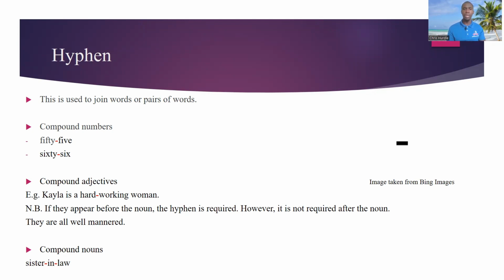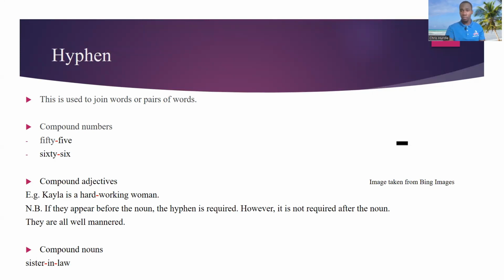For example, they are well-mannered. So you see that in that case, the compound adjective follows the noun, so the hyphen is not required. However, if it is placed before the noun, like in hardworking woman, then there must be a hyphen. So that's a grammar rule. Just remember that. And compound nouns, sister-in-law.